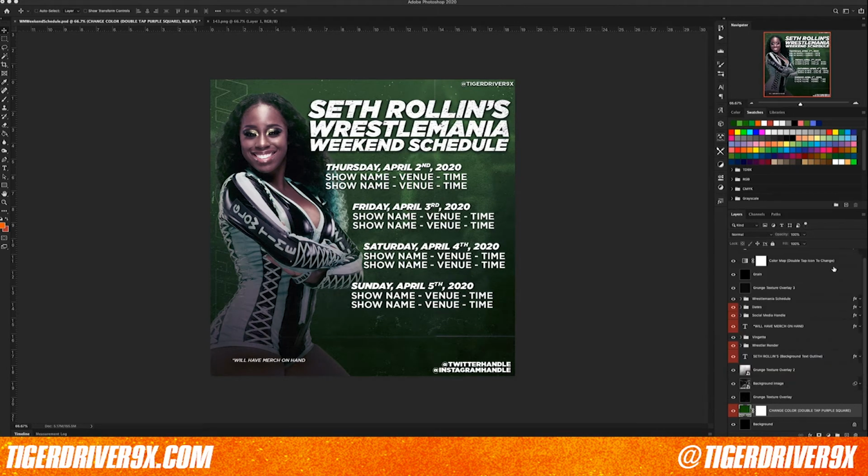And then, if you didn't notice, it's a very, very, very subtle touch, and you don't even have to do it. There's this image of Seth doing a curb stomp in the background. It's very blurred out, and you can barely see it. If you boost the opacity up a little bit, you can see a little bit more. And we're going to do the exact same thing that we did with the Naomi picture, but we're going to do it with a photo of her in action.